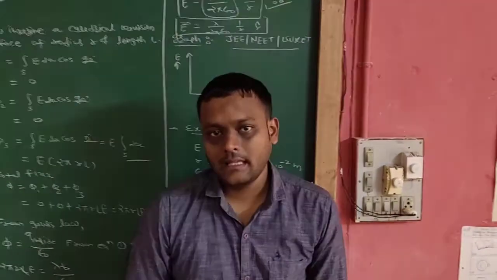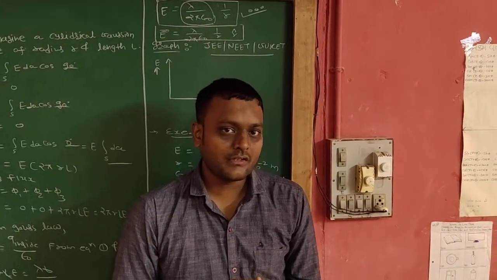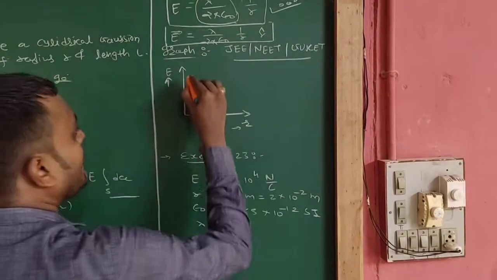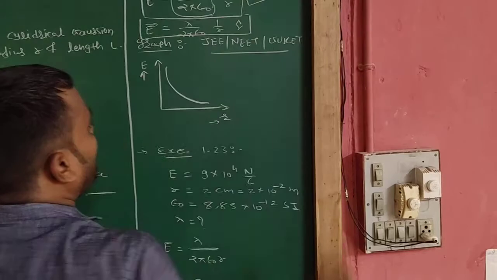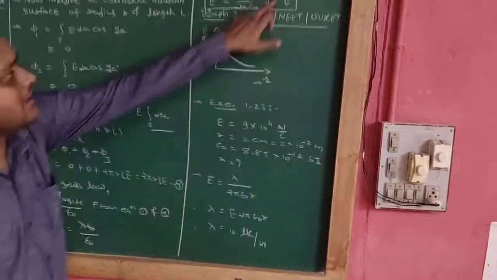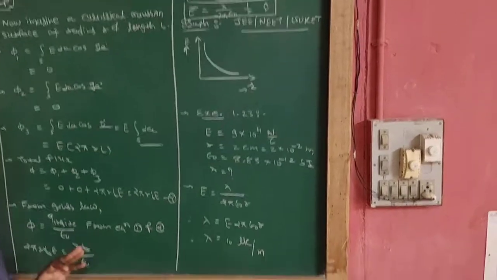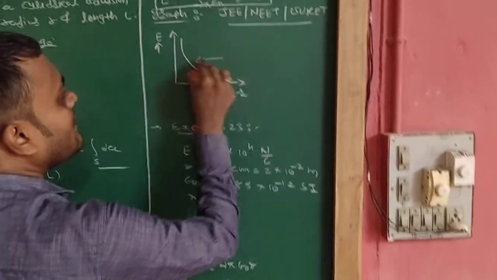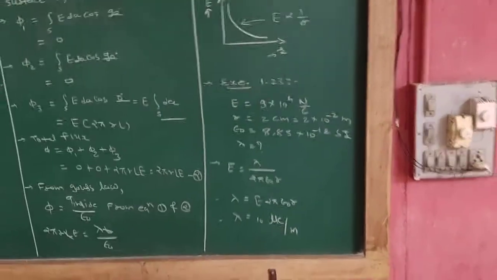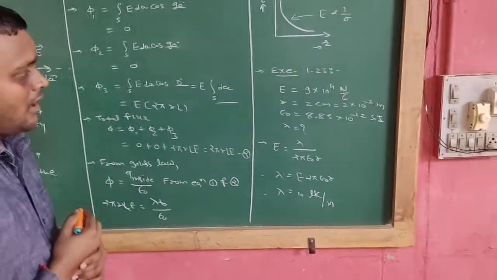You know Boyle's law, PV equal to constant, P is proportional to 1 upon V. What should be the graph of Boyle's law? A hyperbola, a rectangular hyperbola, because when one physical quantity increases, the remaining one decreases. So in this way this is a curve which indicates E is proportional to 1 upon R. This is extra information from the competitive exam point of view.